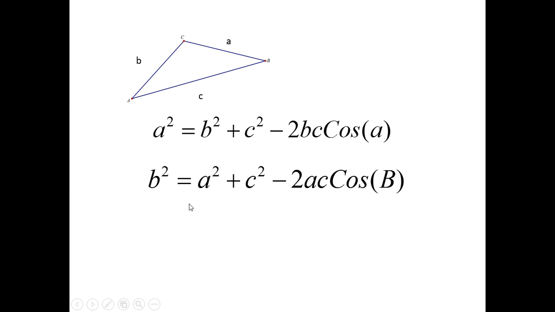Here is the other formulation. The only difference here is how the A, B, and C appear. Just remember, a squared is equal to b squared plus c squared. What's included here, A, is not included over here except for the cosine of the angle. What's included here, B, is not included here. B is on one side, A and C are on the other, except for the angle. And lastly, for c squared, we don't include the side C. We include the angle opposite side C. So it's best to look at some examples.